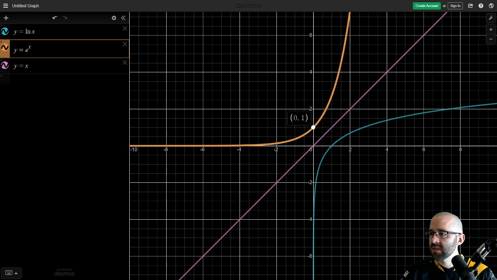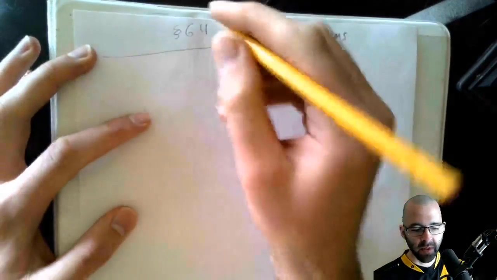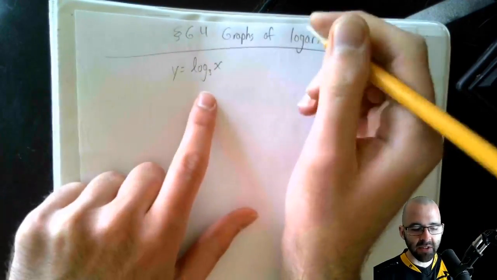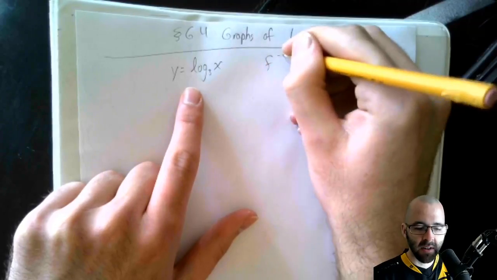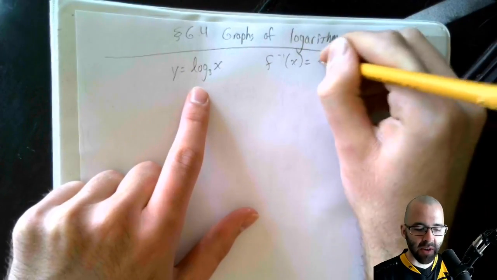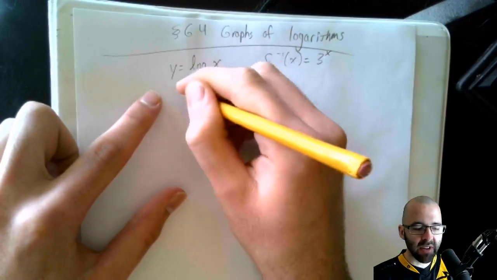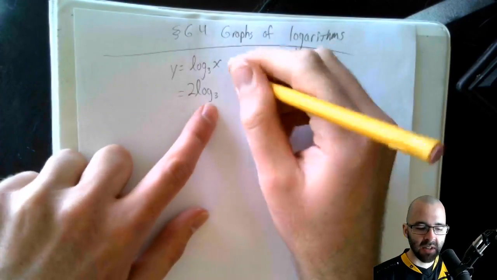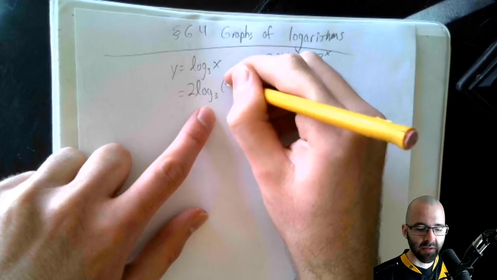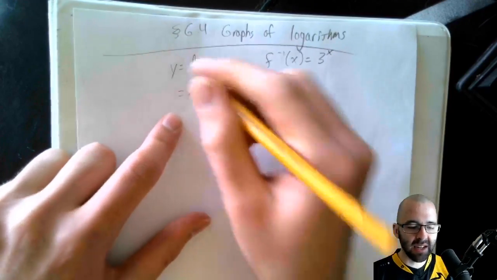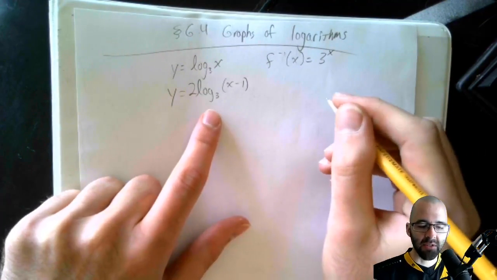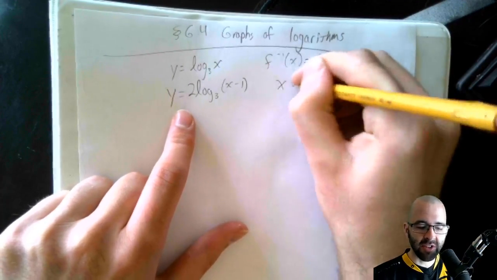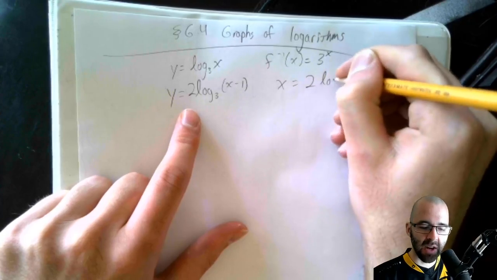It doesn't work always, right? For example, if you were supposed to graph log base 3 of x, the inverse function there is not so hard, right? The inverse function here is just 3 to the x. But if you're graphing a more complicated one, like, I don't know, maybe 2 times log base 3 of x minus 1, this one has a harder inverse function to find. Okay? To find the inverse function here, remember you switch the x's and the y's.